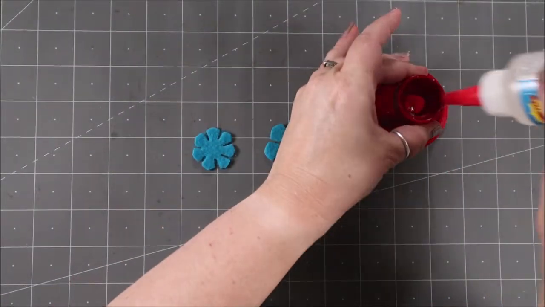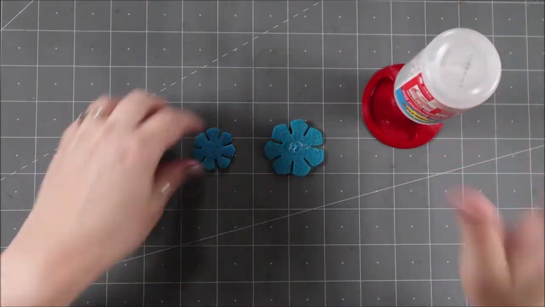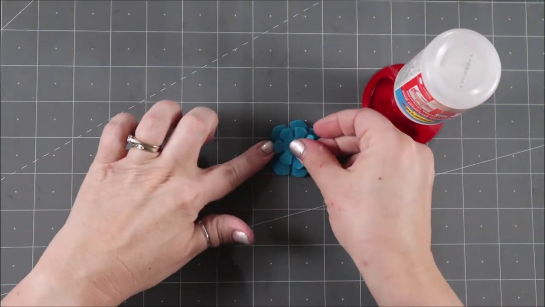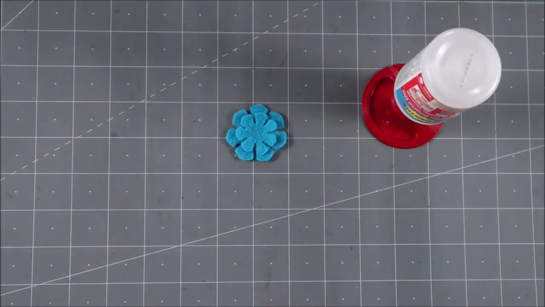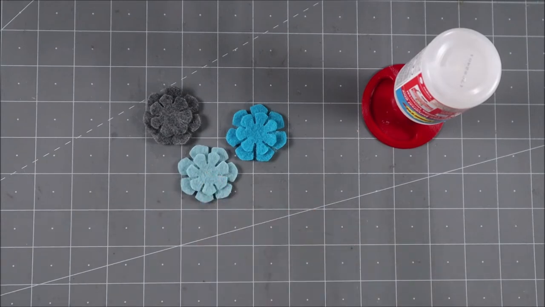Another super easy flower that you could make or succulent is just take a couple of pieces. Add a little bit of glue on one of them. This is a good fabric sticky glue and that's it. Voila. And this is what a couple other versions with different colors look like. So there's little mini succulents that you can see.